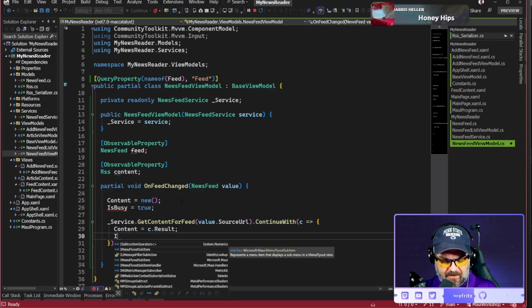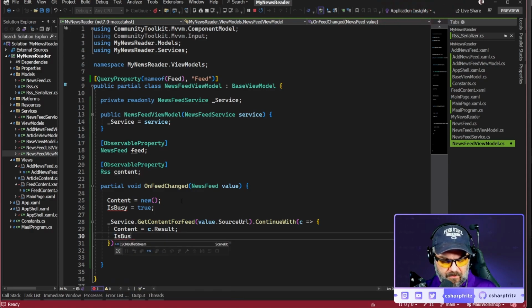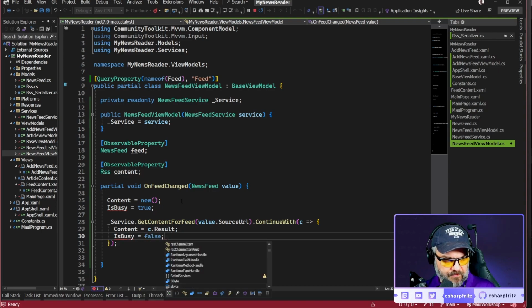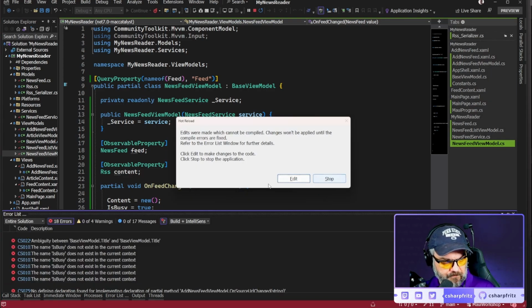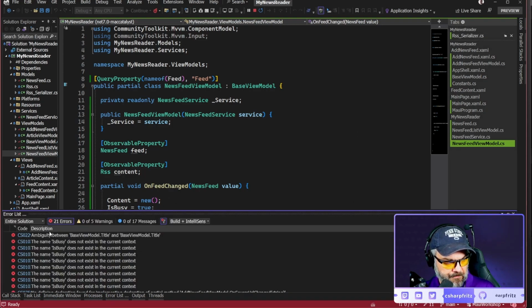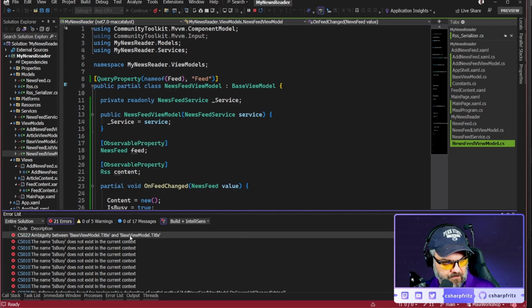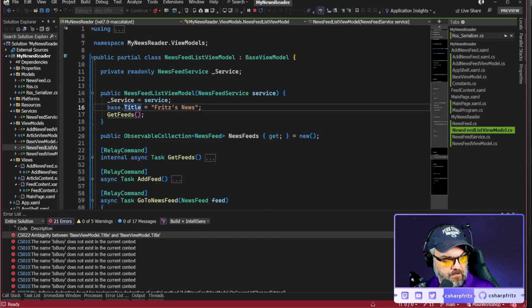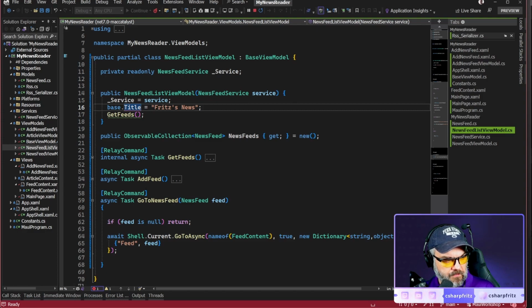What? I hit caps lock, that's why. Is busy equals false. Yes, look, I've got title there twice, don't I? Where was that? I've done it again. No, we're good there.